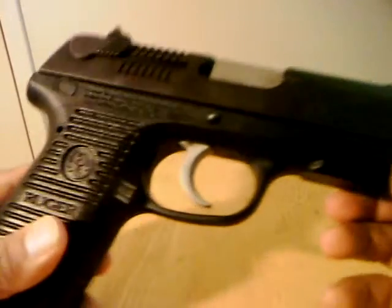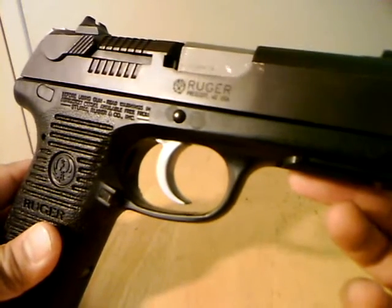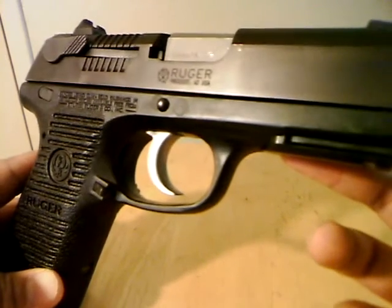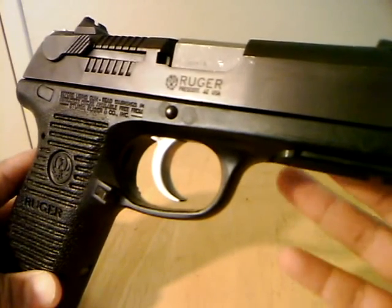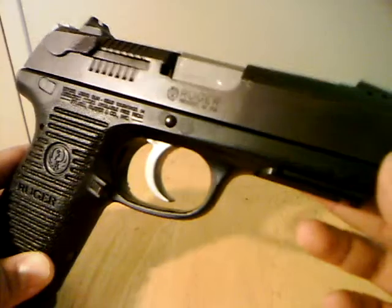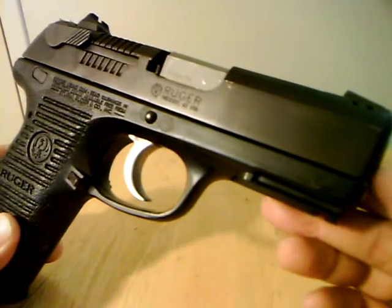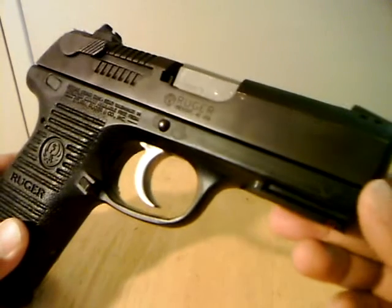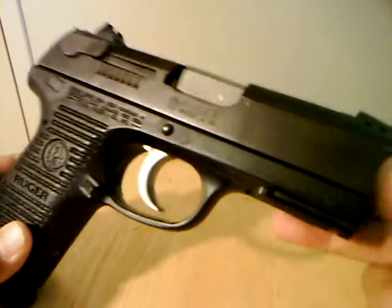The Ruger P95. This was actually the first pistol I've ever bought. I bought it because realistically it was the only 9mm that I could afford with the best reviews. The other competitors were the Smith & Wesson Sigma, the Sig SP 2022, and your Ruger P95. So those were my choices for a 9mm pistol. I did a ton of research on it, I think like 3 months of research. And after handling all three pistols and shooting all three pistols, for me, the Ruger P95 came up on top.